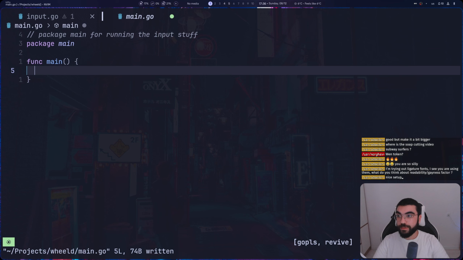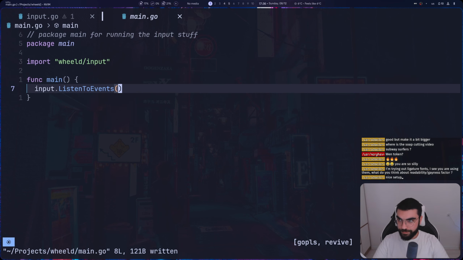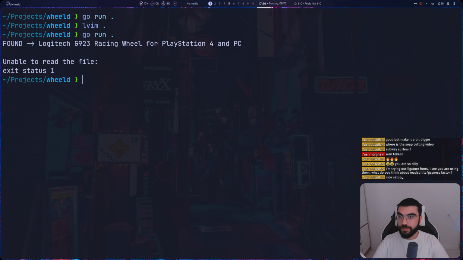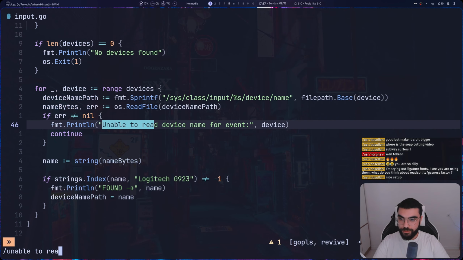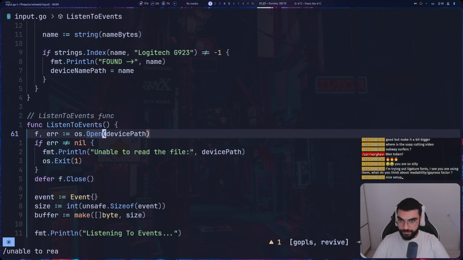All right, whatever. And we are going to do input listen events. And I think that should be it. Unable to read the file. os open device path.